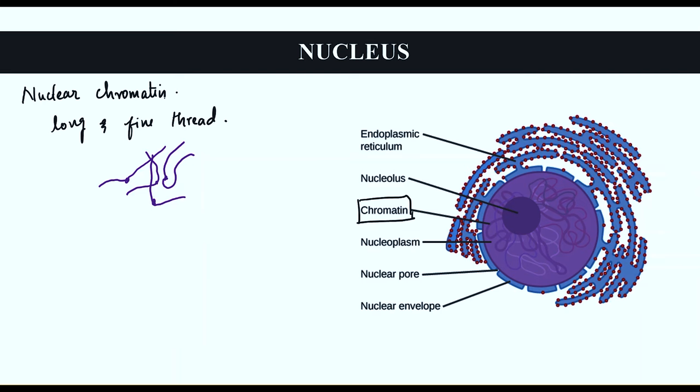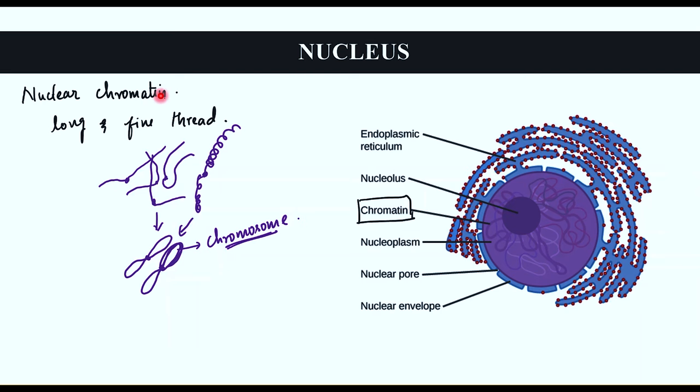Okay. So what is the function of this chromatin during cell division? During the cell division, this chromatin will get condensed, and then it will be forming like this. This is called as the chromosome. So during cell division, this nuclear chromatin will get condensed by dehydration and spiraling. So it is like a thread, right? It will be spiraled something like this. And finally, it will form this structure, okay, to form a species specific number of rods. So this is called as the rods, which is called as the chromosome.